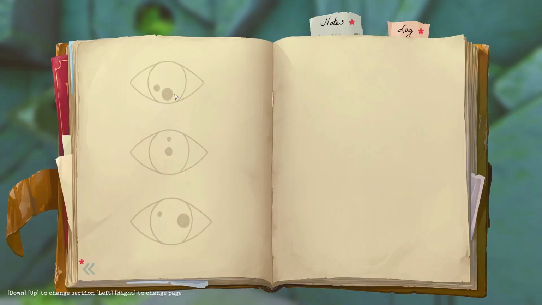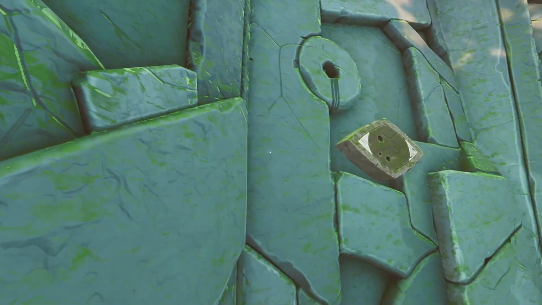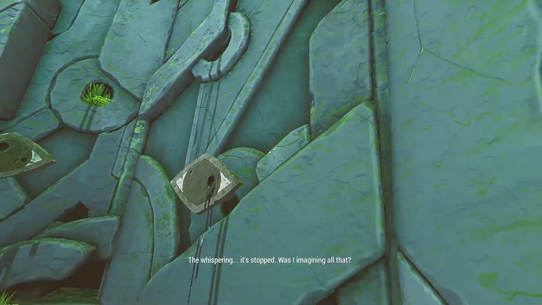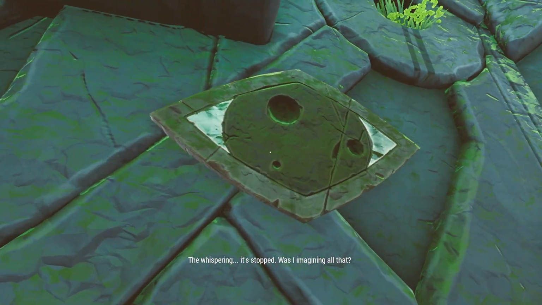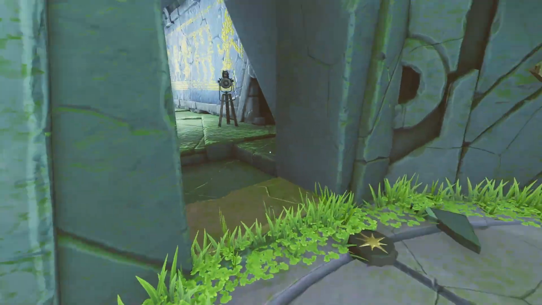So she did a little bit of a note right here. Now these, we're going to do the lens with. We're going to go back up there. Just make sure you interact. Make sure that the interaction button is gone so that we can proceed. This is going to be another puzzle we will be coming back to.